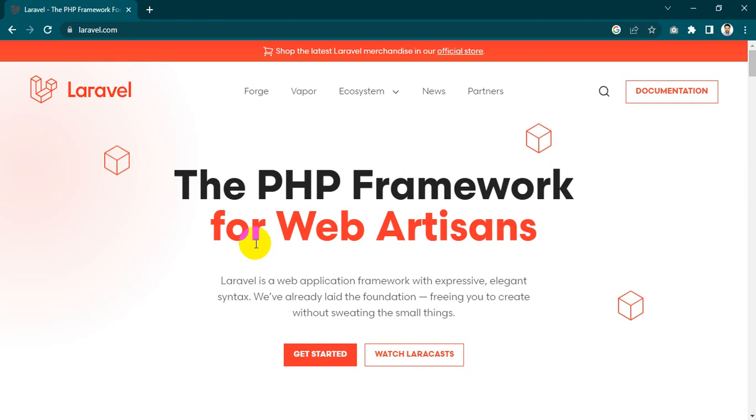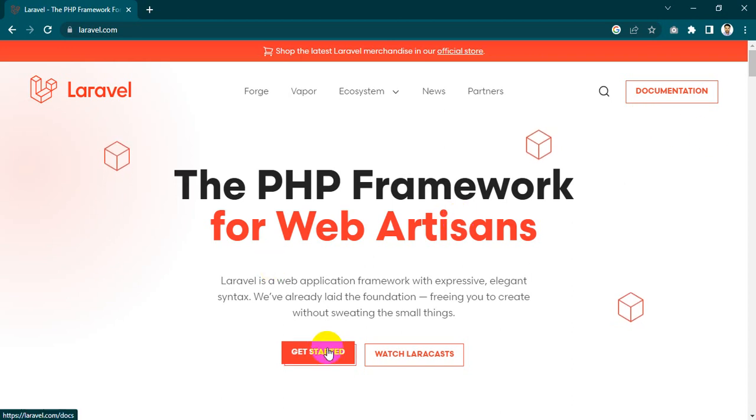Basically, it will work for any web-based application, and you can find the documentation on how to work with Laravel and why you choose Laravel. Laravel is the most popular PHP framework, and that's why we want to learn the Laravel framework.